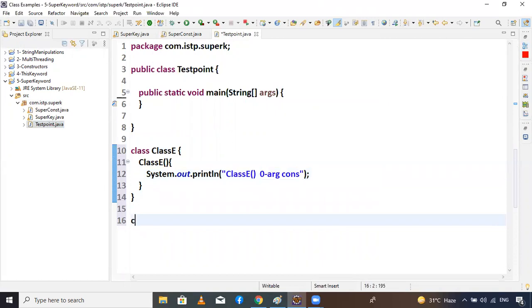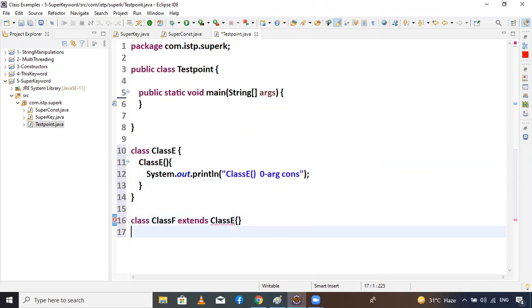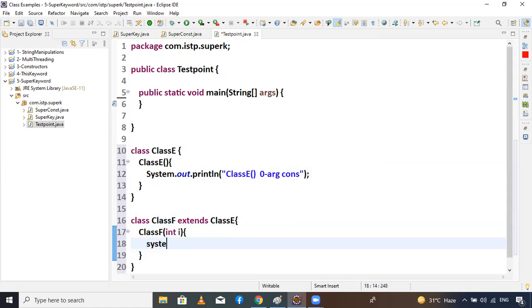Now extend this class: F extends class E. Inside this, provide one parameterized constructor, F(int i), param cons. Now the parameterized constructor we provided.